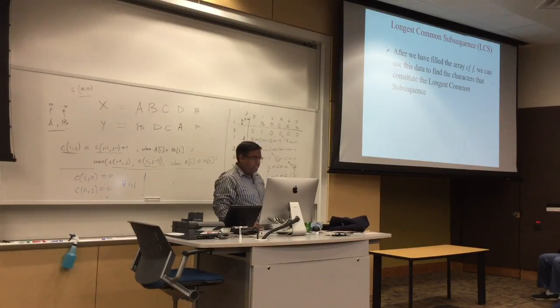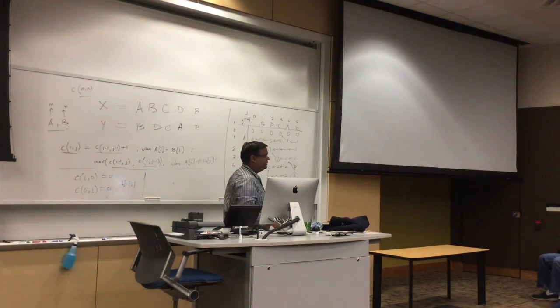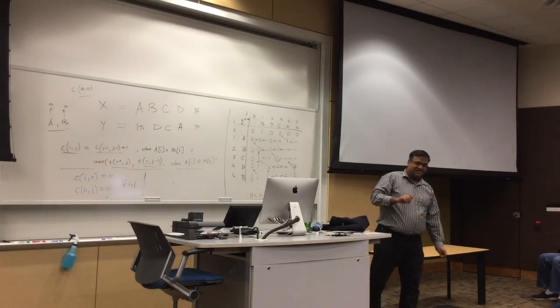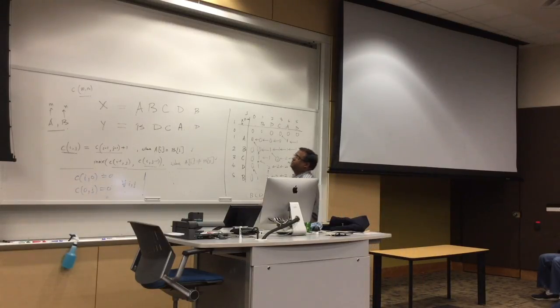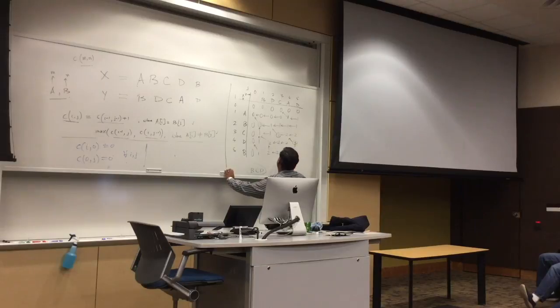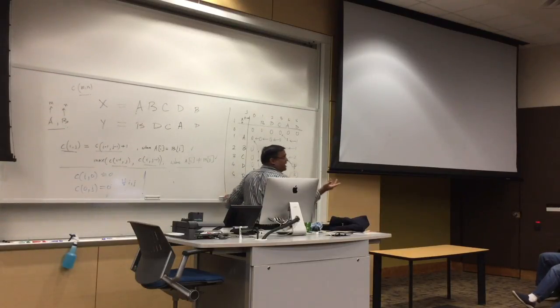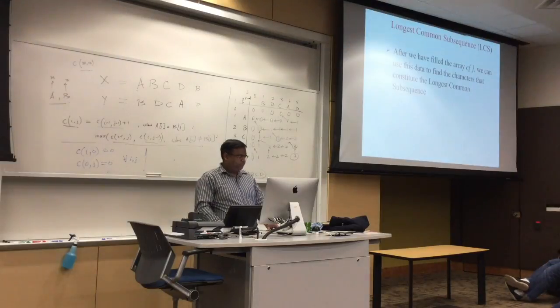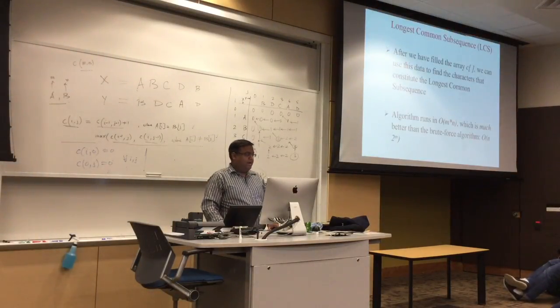And the algorithm, what is the complexity of the algorithm? Who can tell? M times n. The length of X times the length of Y. How can you prove that? You only go to one of these. Basically we need to fill these many numbers. How many numbers do we have here? Order m times n. And filling every number just requires one basic operation. Or maybe two basic operations, doesn't matter. But it gives you m times n, compared to O(n to the power m or n). Right? And so this is so much better.